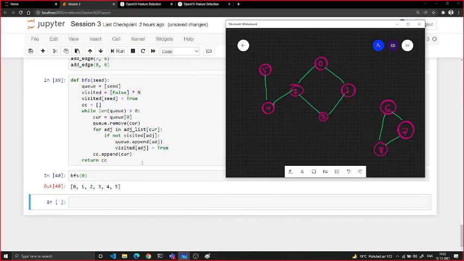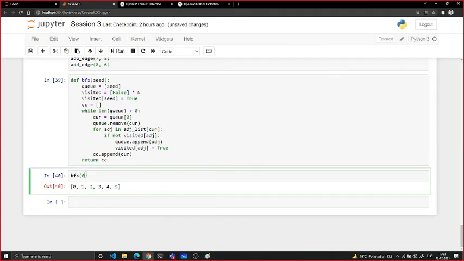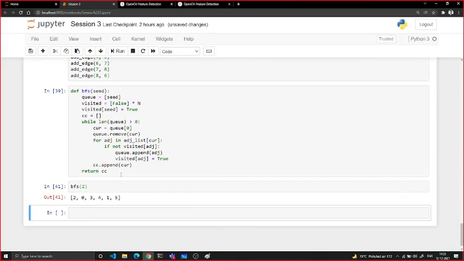If we give 2 as the seed vertex, then also we should see 0 to 5, right? And that is exactly what we see. So the order has changed because we start with 2, but we see that 0 to 5 all are there. If we start with 6, then we should not see 0 to 5, we should see 6, 7, and 8, and that is what we see. If we start with 8, we get 8, 7, and 6. So you can see that our BFS algorithm is working.